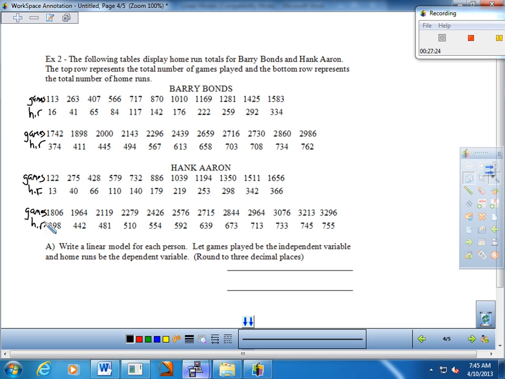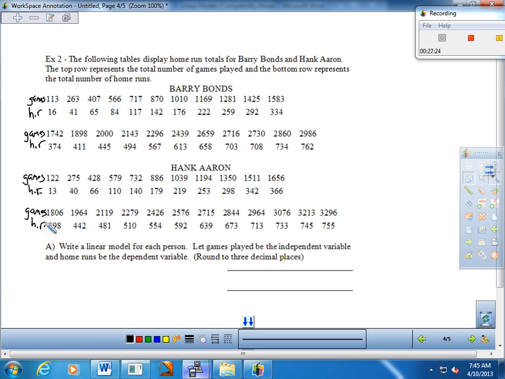And so again, I was just curious if there was some type of discrepancy when Barry started really hitting home runs at a quick pace compared to Hank, and who would be the better home run hitter, basically, is what I was wondering about. So I'll tell you what, why don't I do one of these and you do the other, and we'll get the two models in place.